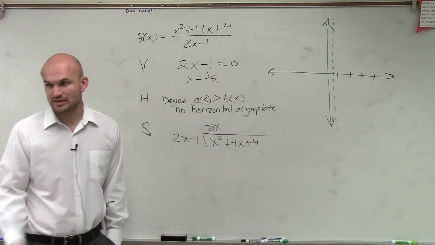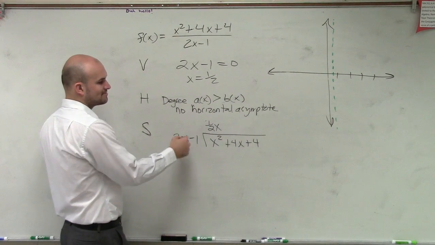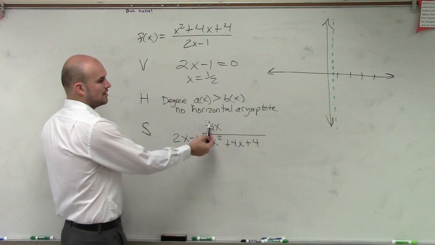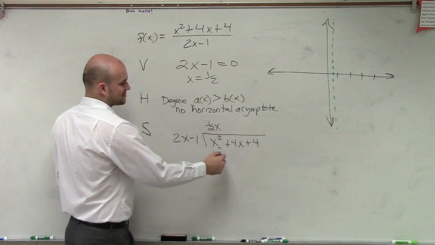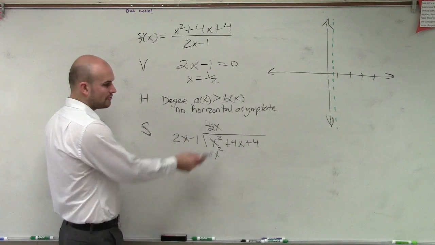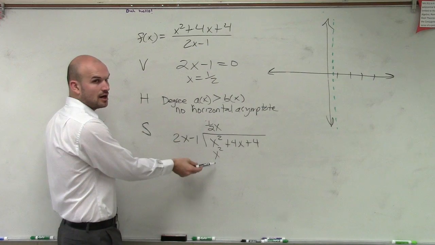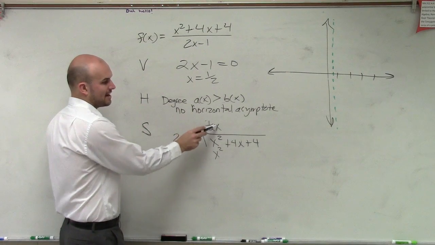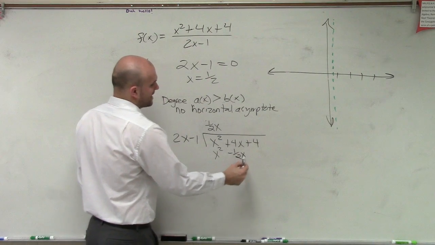Well, 2 divides into 1, 1 half. x divides into x squared, x times. Now, let's double check to make sure that works. Remember, once you have this, you've got to multiply this term times both of your divisors. So 1 half times x is x squared. Remember, whenever you multiply this number back, you have to get that same term.